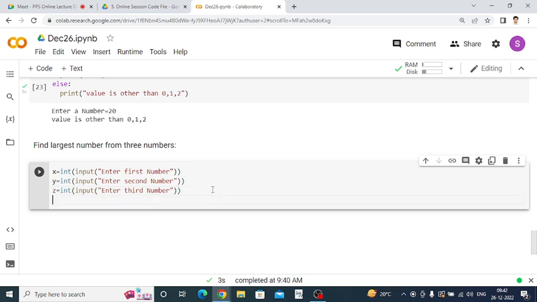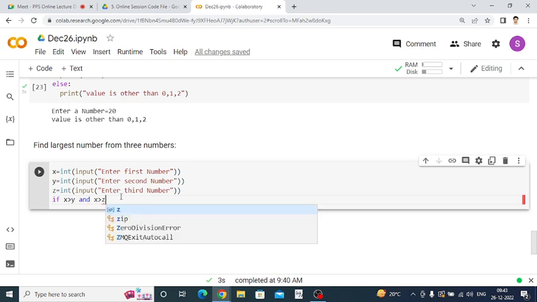So here, if x is greater than y, and, and is a logical operator. We have seen logical operators in the last online session. And we are comparing another condition, x is greater than z. So here I am comparing x value with y and z together.